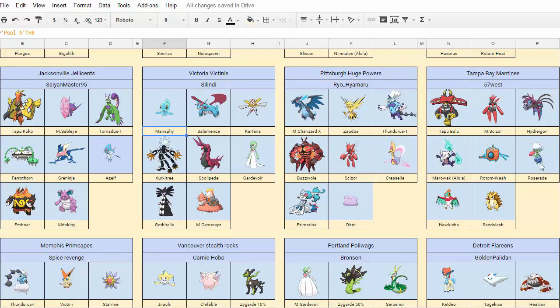Next we got Tapu Bulu, the Tapu Bulu squad, 57 West. Tapu Bulu, Mega Scizor, Hydreigon, Alolan Marowak, Rotom-Wash, Roserade, Heatran, and a random Sandslash here. Those last two Mons, I think he could have gotten better Mons, but I'm guessing he wanted some removal with Sandslash so that it wasn't just solely on Mega Scizor. But this team isn't too hazards weak, apart from Marowak. Everything takes Rocks neutrally.